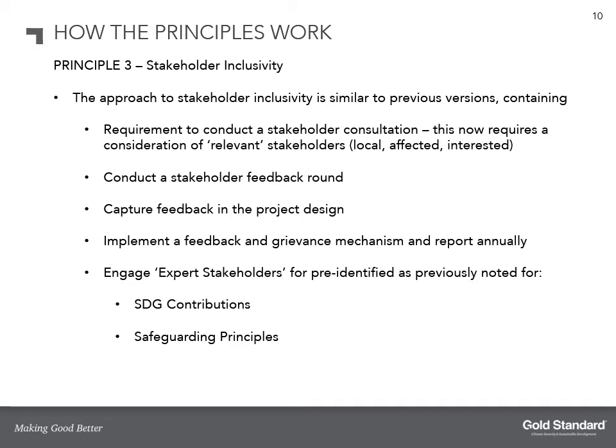Probably the biggest change to the stakeholder requirements is that they now require the consideration of relevant stakeholders, whereas previously it focused on local stakeholders. And the rationale there is that for some of our bigger project types, for example, in cities or major water-based projects, the stakeholders may not be local. You may have somebody affected downstream, for example, particularly if you're thinking of, say, water usage. And so we've created the term relevant stakeholders, which involves local, affected, and interested.